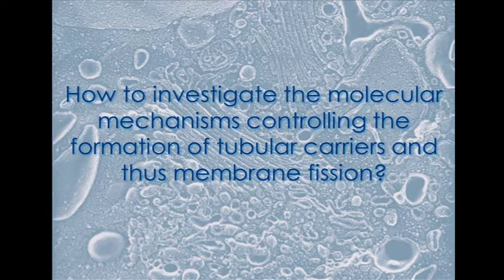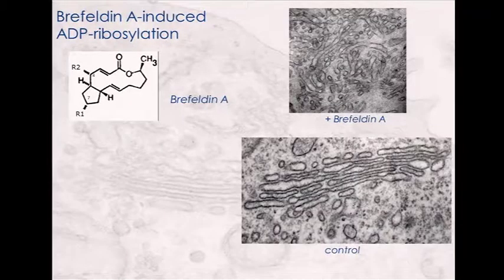Now, if you have to undertake such a study, how do you start? Quite a few years ago, I should say, we decided to start with the toxin approach, which is quite usual in cell biology, to study a toxin that usually has as target very relevant processes in the cell, and by understanding the mechanism of action of the toxin, understand some relevant event in the cell. And indeed, we studied Brefeldin A, which is a fungal toxin that disassembles the Golgi. So here you see a nice Golgi, and here you see what Brefeldin can do to the membrane, a totally disassembled system.